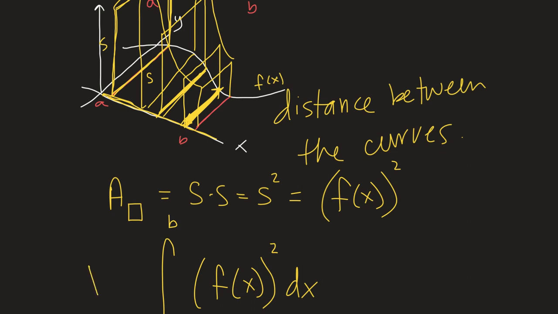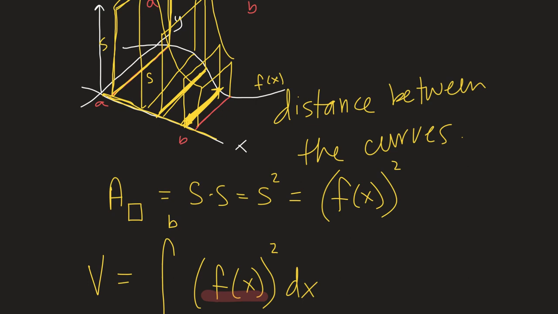Dx. Okay, and that's how we're going to find the volume. If we have a bunch of squares, that's going to be the formula. And of course, depending on whatever your problem is, this is going to change. If that were a linear function, maybe it would be like a 2x minus 5. That's going to be your function that you're squaring. Or maybe it's a quadratic, an x squared, and you're going to square that function, on whatever interval it happens to be.